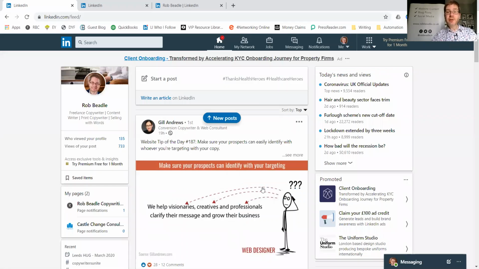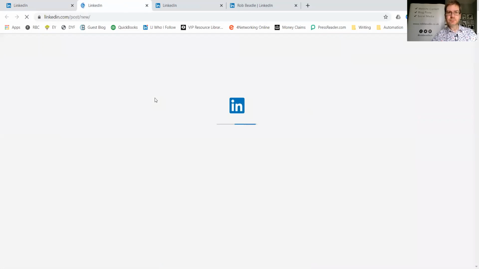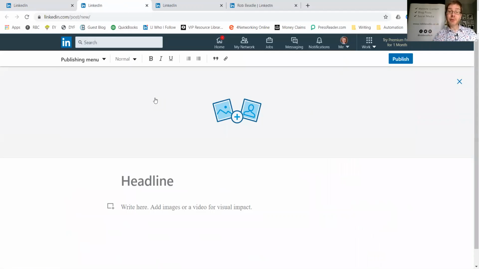The other type of content that you can create here is an article, and it looks slightly different when you go to create an article. So we'll click on write an article on LinkedIn, and it actually brings up a new window because the article section within LinkedIn is kind of like a semi-separate blogging platform within LinkedIn, and you've got options here to upload a photo at the top.